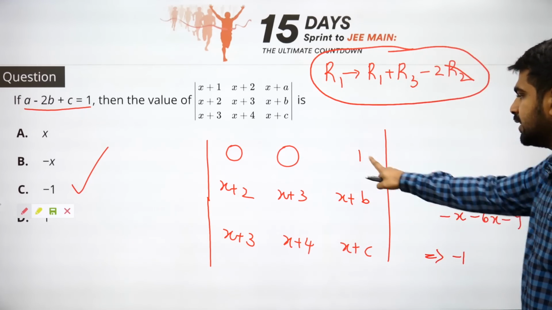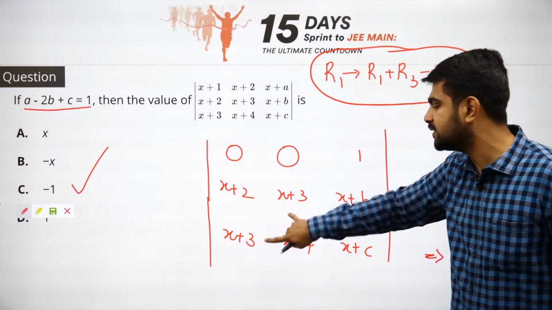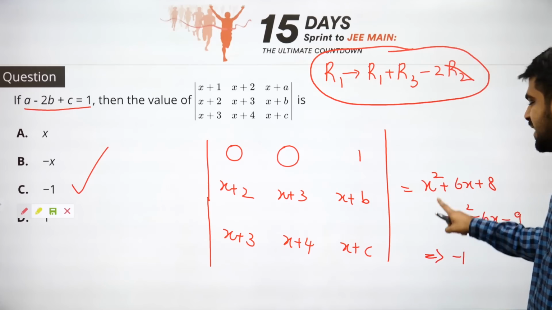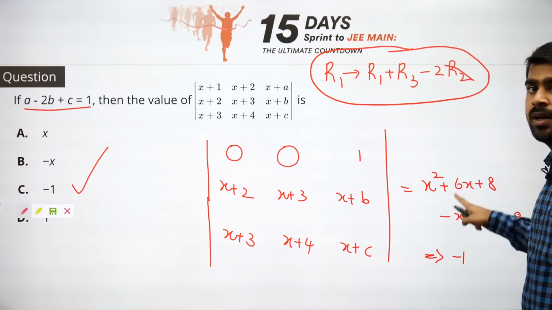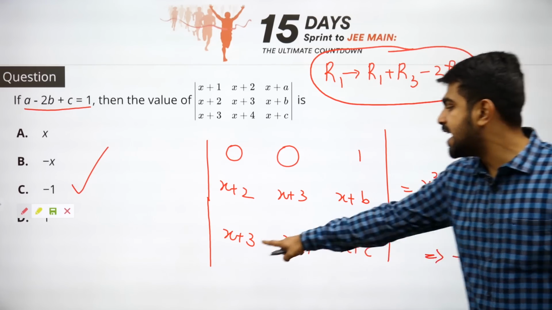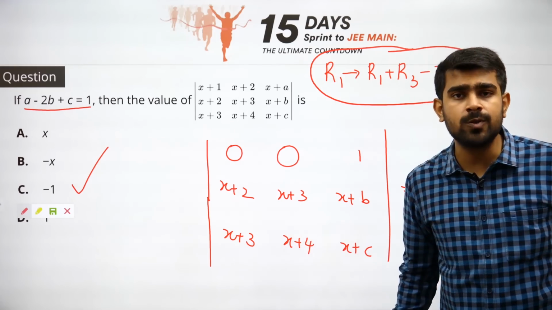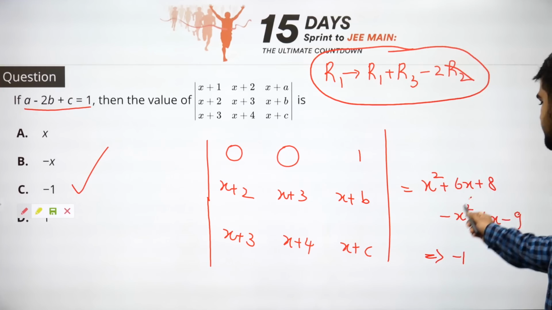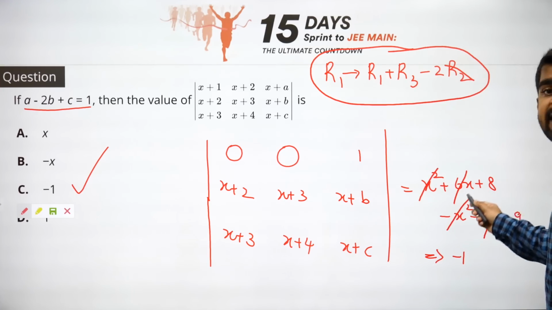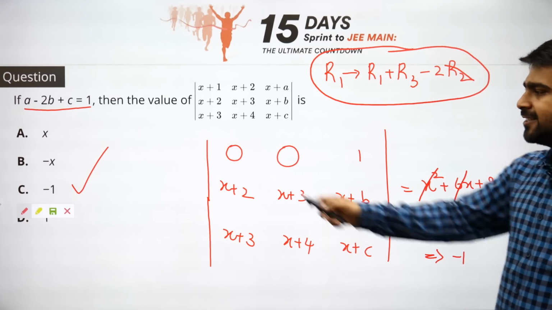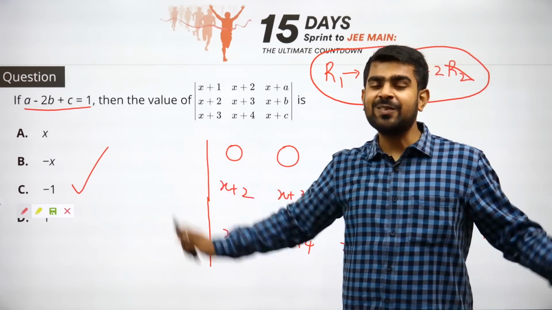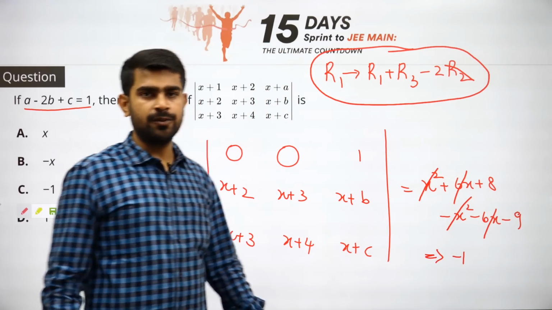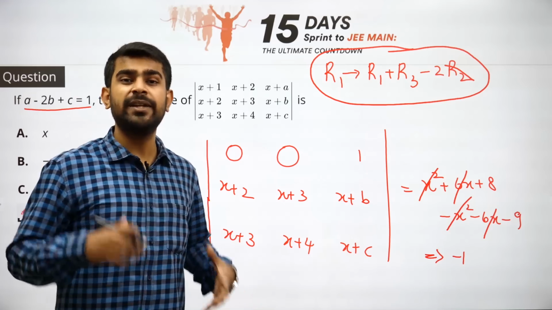Now let me expand it. If I expand it, I multiply these two and subtract these two. So what is x plus 2 into x plus 4? It is going to be x square plus 6x plus 8 minus x plus 3 the whole square. What is x plus 3 the whole square? x square plus 6x plus 9. That is what I subtracted. So these two will get cancelled out. So it will be 8 minus 9. And what is 8 minus 9? That is my option C. Is that fine? Good question. Very simple. Again, it uses the properties of determinants to reduce it, to bring in more zeros.